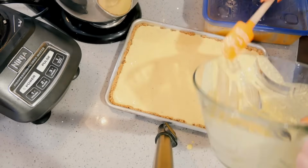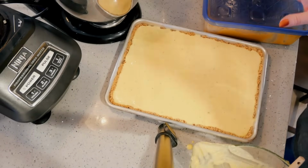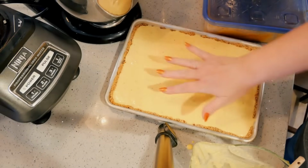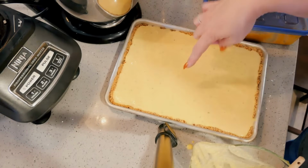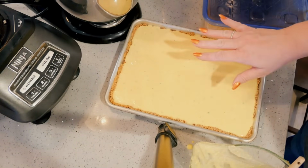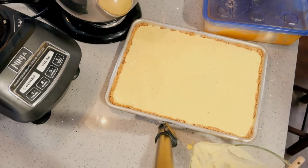I have actually made this for every fall party I have ever thrown. I love it that much. And if you put it in a sheet like this, usually I do the big, huge cookie sheet, so I double the recipe. You can cut it into little squares. So good. I'm gonna put this in the oven, and it's gonna take about 30-ish minutes, but I'll let you know either way, 5 minutes or so, give or take on either side.